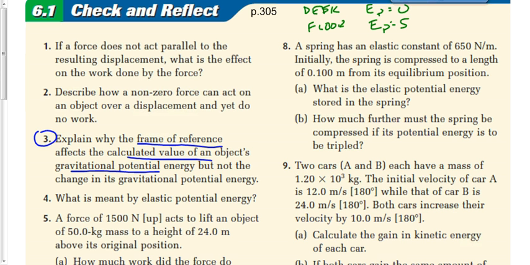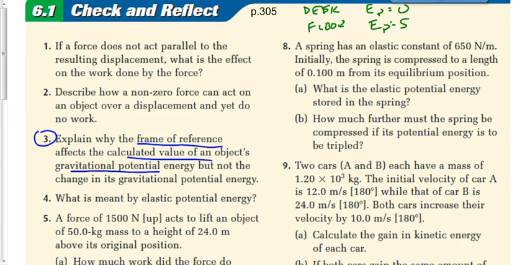Let's say I lift the pen up. It goes up into the air. I give it 3 more joules of potential energy, so I've given it an extra 3 joules by raising it a certain height. Now, when I raise it a certain height, how much further is it above the desk than it was before? Let's say a meter. How much further is it above the ground than it was before? A meter. Right? Its height is not the same relative to the ground as it is to the desk, but the change in height is the same.